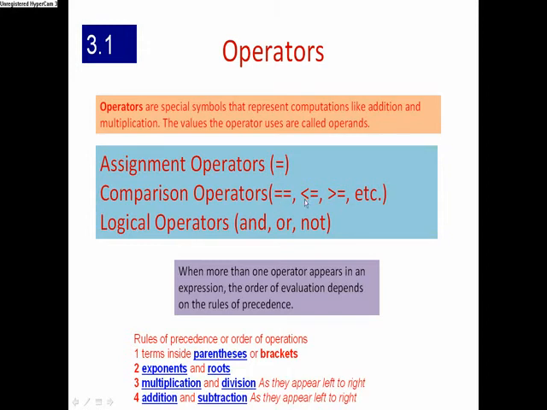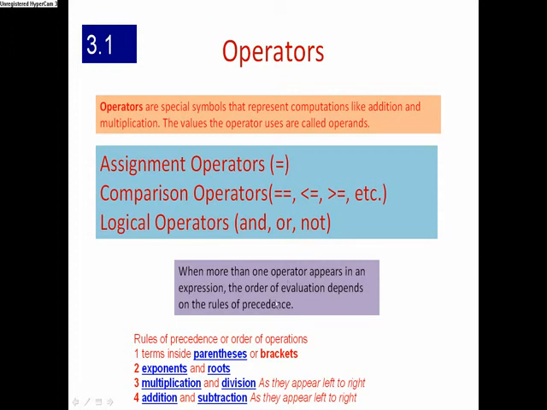You can say, hey, is this first number less than or equal to the next number? Is the first number greater than or equal to, and so on and so forth. And then there are logical operators. Hey, is this true and that true? Or is this true or is that true? Or is the first thing true but not the second thing true? So these are different operators that we're using. The reason we're talking about operators is, well, we're going to use some.